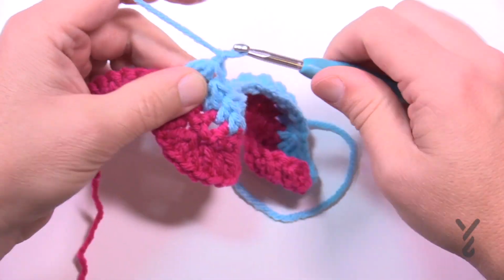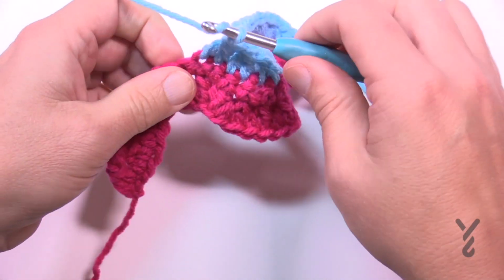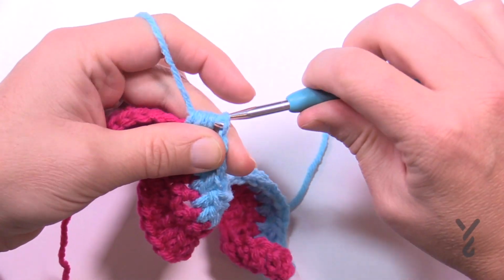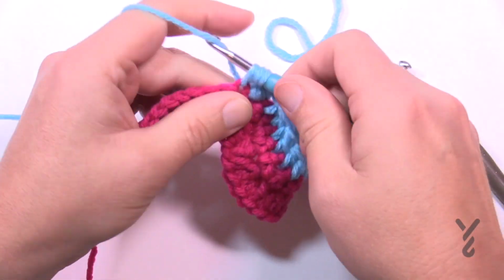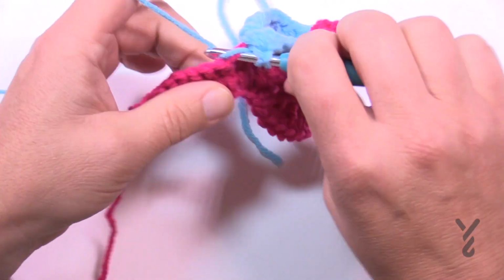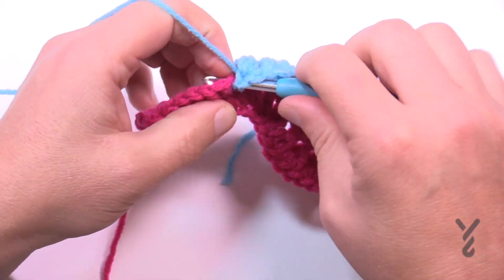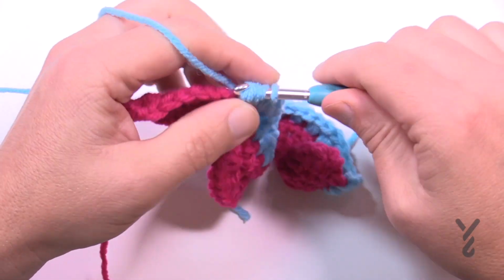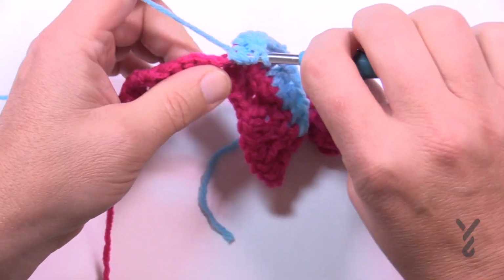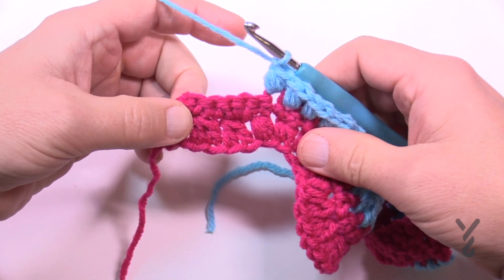And then you're gonna chain up 1 and start your puff over the next 5 stitches just like you had done before. Okay, so you're just gonna puff. Make sure you chain 1 in between the puffs. I have one more puff to do, and if you're right, you're just gonna keep on going up and down right to the end, and there should only be 6 stitches in a row at the end.